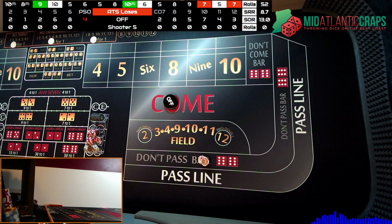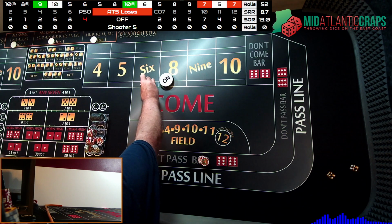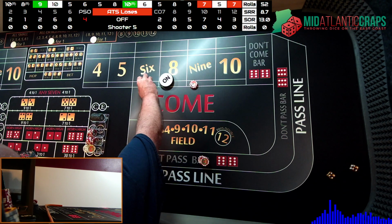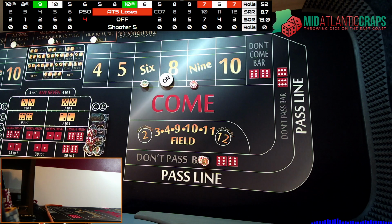I am going to see how fast this happens. All right, we have the 7 in, all going to be random. Okay, here we go. Dice are out. There's an 8, point's going to be an 8, which means that we are going to put on the sister's number here, the 9. I said earlier in the video, if the point was a 6, I take the 5. If it was an 8, I take the 9. Reach the dice. All right, enter the hard 8.